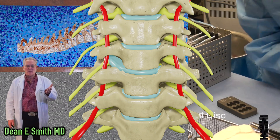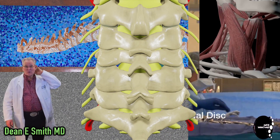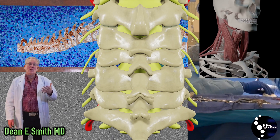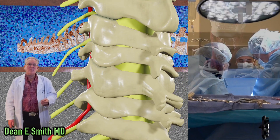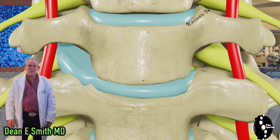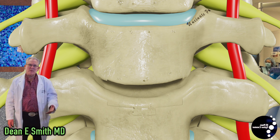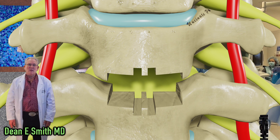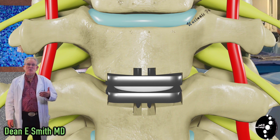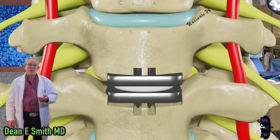Some patients are surprised that the incision is made on the front — that's because the disc is in front. Also, surgeries on the back of the neck involve cutting the large muscles that hold up your head, and cutting those muscles tends to be very painful with a very long recovery time. The recovery time with incisions on the front, where you don't cut muscles, tends to be much quicker. Initially, a complete discectomy is carried out, then a trough is made to fit the artificial cervical disc, which is impacted in place. The incision is closed using stitches below skin level and the skin itself is approximated using glue.